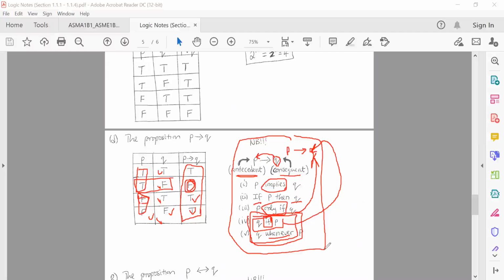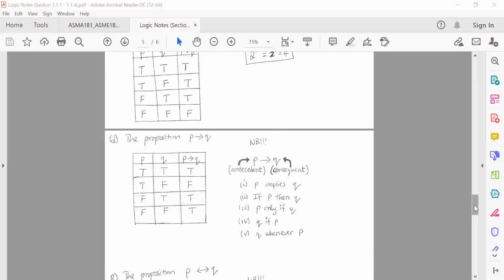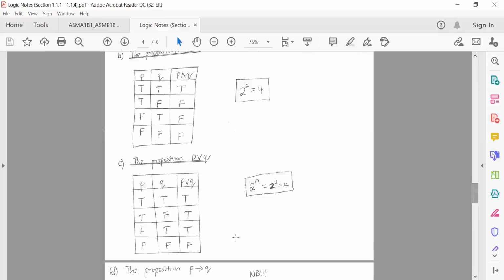Okay, someone says I should check C row number 3. Okay, let's look at C row number 3 so that this student will be happy. All right. This is C, row number 3. This is false implies true. Now, if you notice, the reason why you have true there is because we're talking of a disjunction, not implication. All right. I hope it is now very clear.